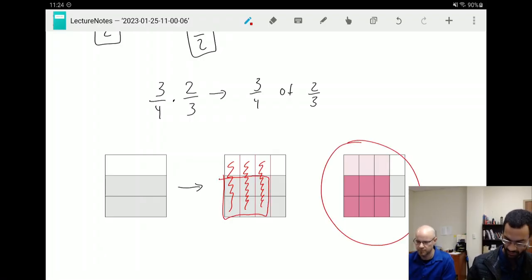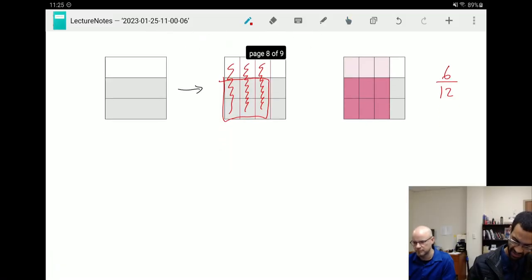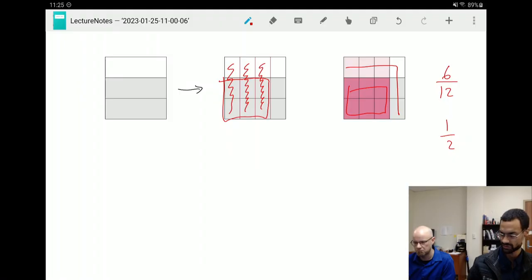That's what this is showing right here. So that darker region represents 3/4 of 2/3. There's 6 there out of 12 total. Let me raise that up a little bit. There we go. There's 6 out of 12 there, which we already know is a half, but let's talk about why it's a half. There's 12 total here. There's 6 boxes here, and 6 boxes right here. So it's half. There's 6 and 6, so you can split it up into 2. So this is 1 out of 2 pieces the same size.